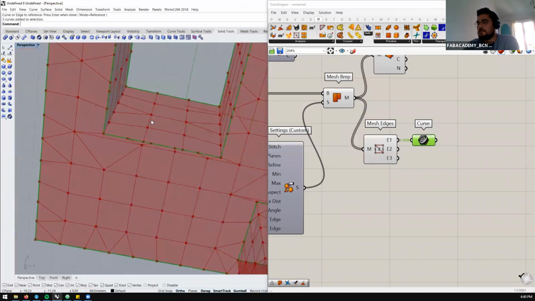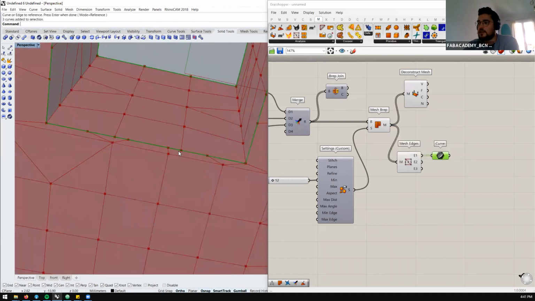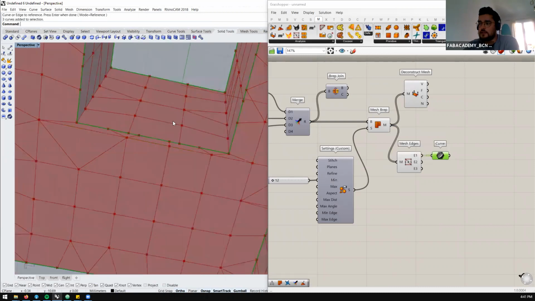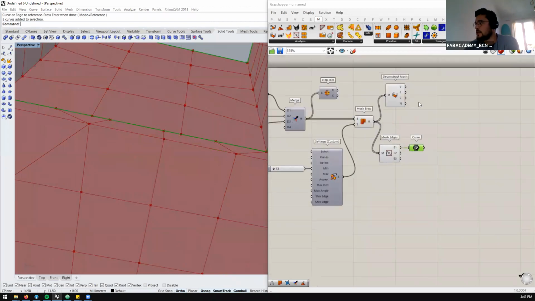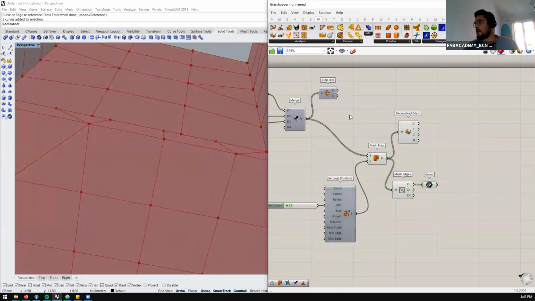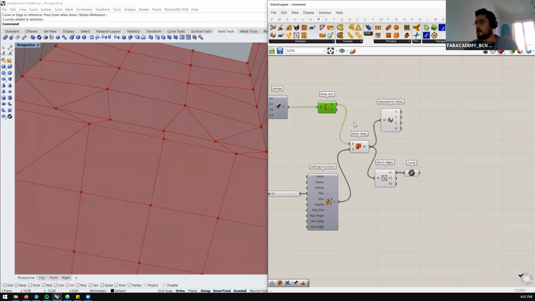So actually this mesh is different from this one because you can see here we have 3 different breps that we are transforming to a mesh, and so we will have 3 different meshes. If the points are not coincident, first it will think that these are independent meshes, but second, the anchor points and the tension between the lines will not be kept. Why? Because the points are not coincident. Let's have this option open at some point so we can see what happened. Let's assemble the script first and later try what happens if we have it wrongly connected.